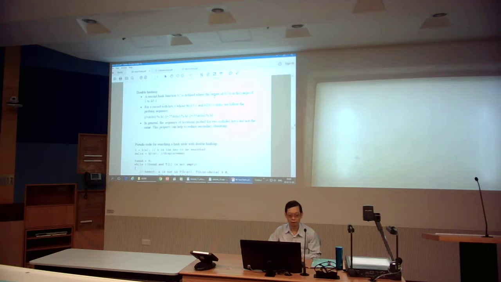Now the other approach, more commonly used, maybe really used in real life, is called the double hashing approach. In the double hashing approach, the program defines two hash functions. The primary hash function is used to compute the home address for a key. And the second hash function, h2, is used to compute a distance offset value. We call it the delta.